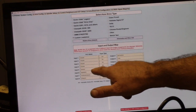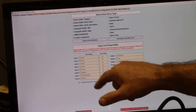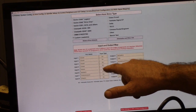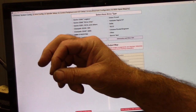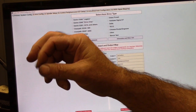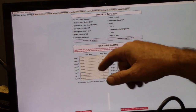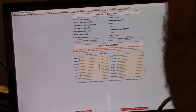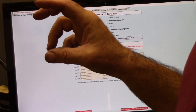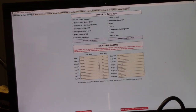And then we got drive OK. That's for the hybrid drives. And then we got spindle OK. Drive OK is normally open because we're paralleling the alarm outputs from the Automation Technologies drives into one input. Spindle OK, same thing, it's normally open. If either that relay closes or there's a contact closure from the Automation Direct GS1, then we'll get a spindle fault.